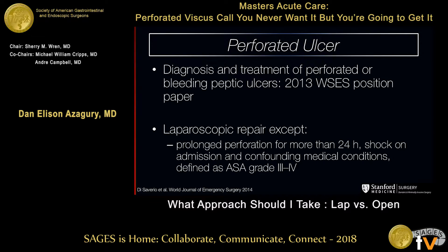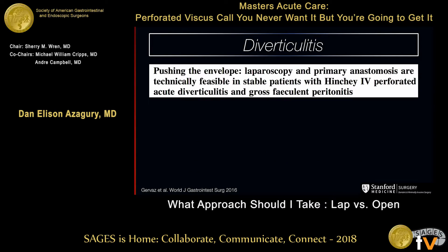There's a 2013 paper saying that if you're within the first 12 to 24 hours and you have a stable patient, you should explore them laparoscopically. I think for a perforated ulcer, if you've gone through the algorithm and decided you are going to do operative management, there's a significant chance you're going to get away with it laparoscopically and be able to do an effective treatment laparoscopically.